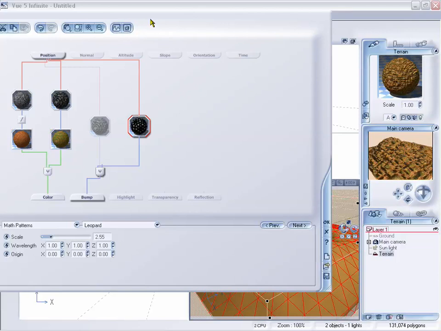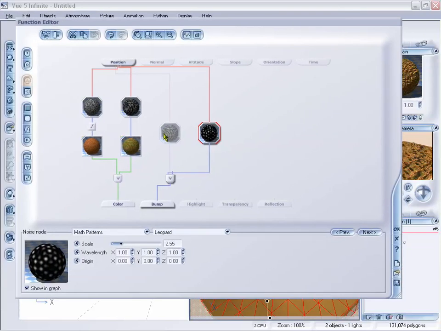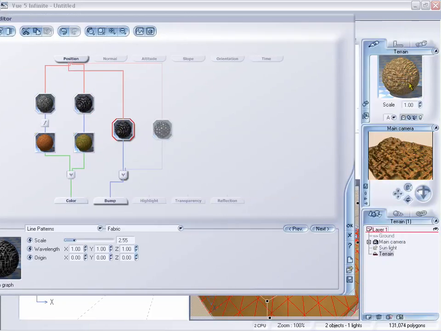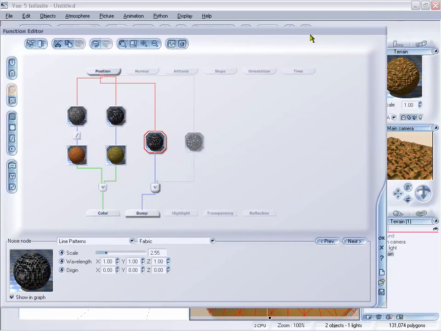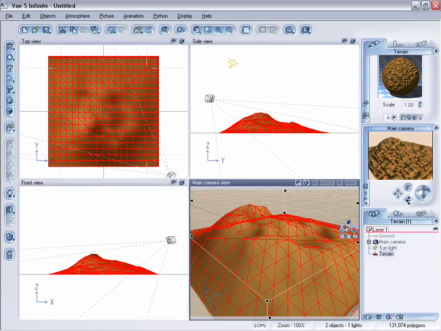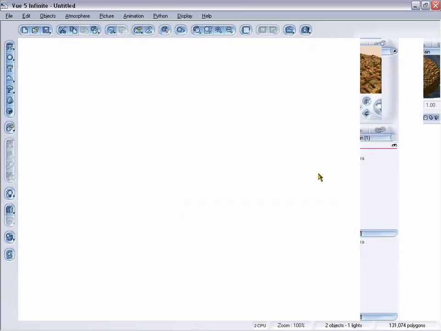And actually, since we do have the view remembering what we're doing for the last node here, we have the same node for the color right here and the bump. So those two are matching up along with their lines, and you do want to match up certain things with the bump and the fractal nodes and things like that, because they will look a lot more realistic and you'll get a lot more depth in the scene. I'm going to go ahead now and just click OK, and we're going to take a look at this in the actual layout here.